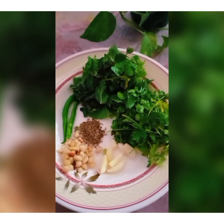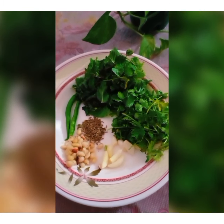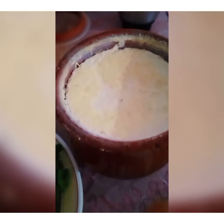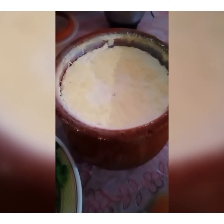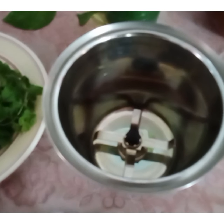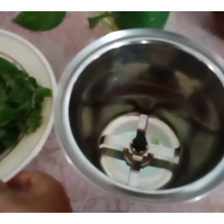The main ingredient of this drink is curd. To make this drink, we just need to put these ingredients in a mixer jar and mix them very finely.